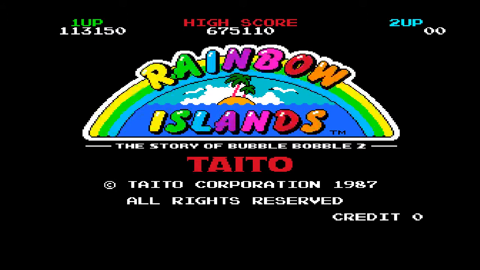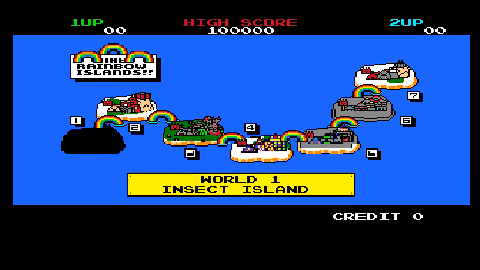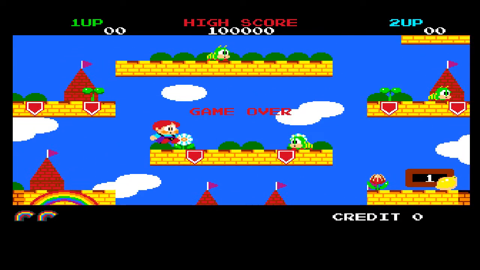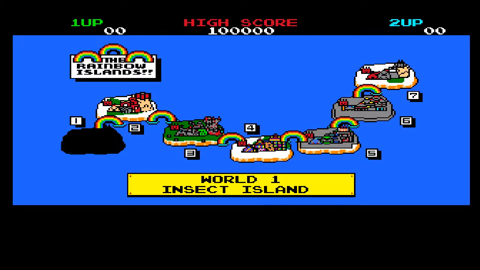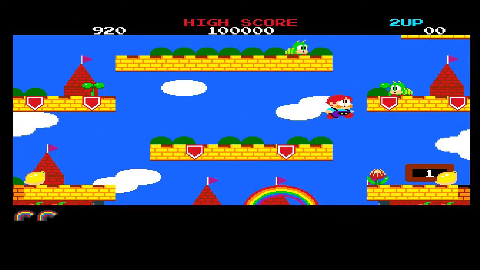So let's switch to the Amiga version of Rainbow Islands. And here are the guilty parts. I say guilty parts like it's a bad thing. The Amiga version of Rainbow Islands is actually rather excellent. If I consider Bubble Bobble to be one of the best Commodore 64 arcade conversions, I would say that the Amiga version of Rainbow Islands is the equivalent on the Amiga. It is an absolutely excellent game, and I cannot say whether it is arcade perfect or arcade accurate.